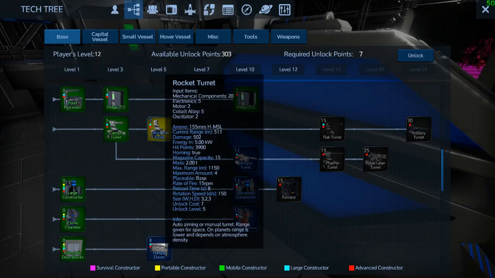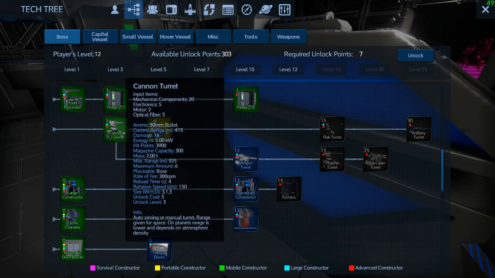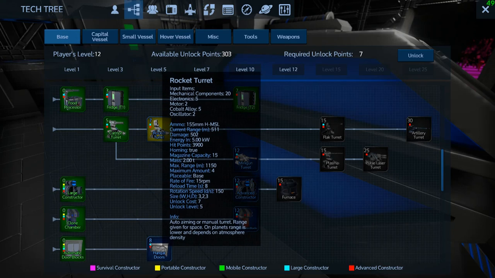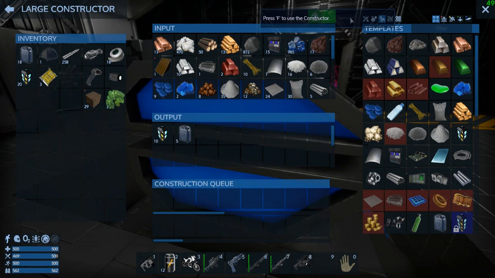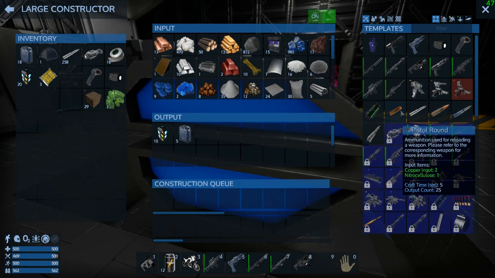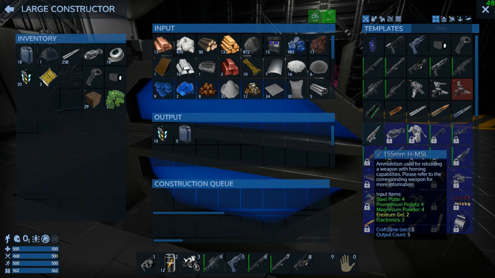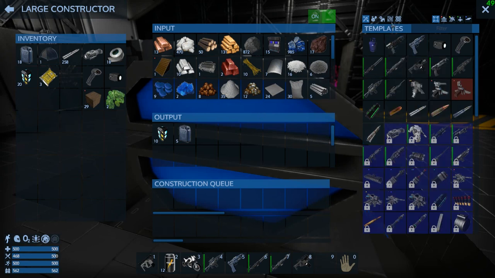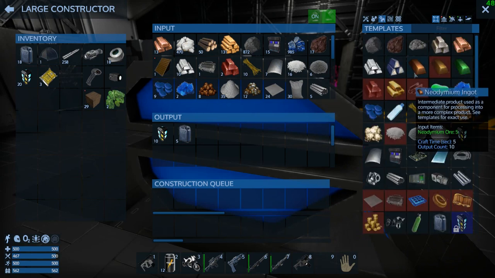So I've decided we're going to research the rocket turret. I've had cannon turrets in my other game before. I haven't had a rocket turret yet. So, let's see. Holy cow, this is what this baby fires. Takes magnesium powder, aerostrom gel, and electronics. So how do we make that gel? Components.